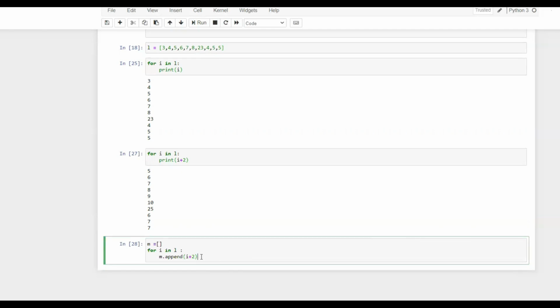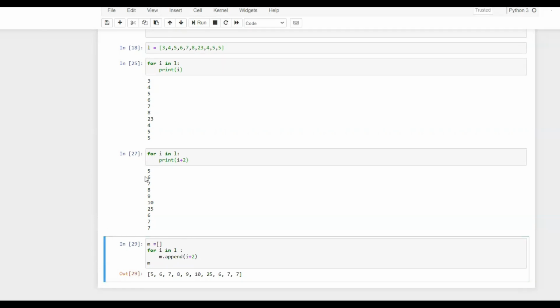And then when you run this command, it actually runs, but it is not showing you anything because you have not told Python what to display. So once you move down, because it will work in the for loop, you get out of the for loop and then you say, give me my M. And it gives you a list of 5, 6, 7, 8, 9, 10.